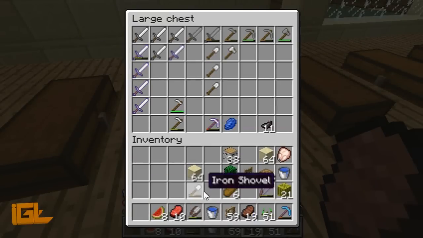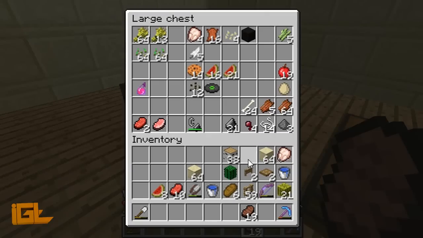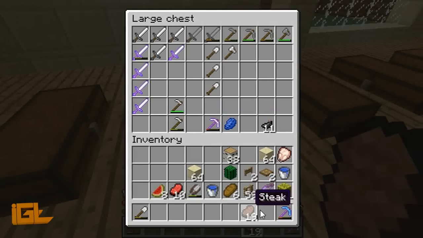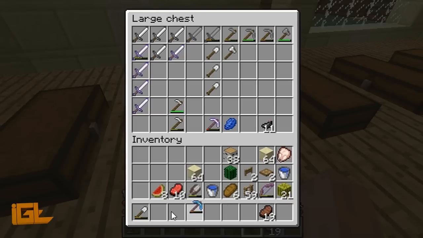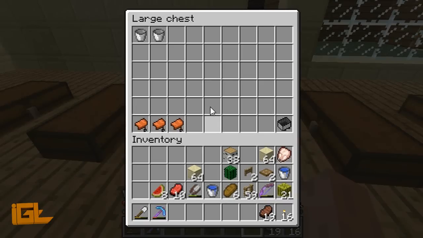As well as that, that, that. Nope, I need that shovel. Okay, food. Don't need the seeds. That can go. Alright, so let's grab... Where are my torches at? Oh, wow, not very many torches at all.